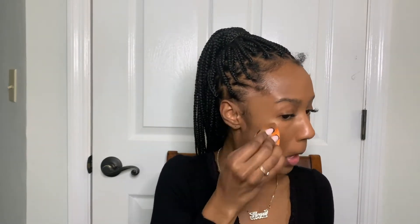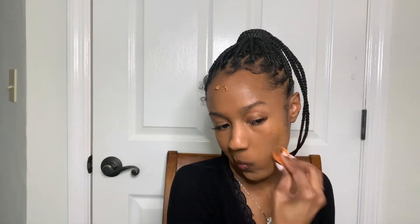It kind of matches my skin but the undertones are a little off — it has like a really peanut butter type of look to it, and I guess maybe my skin color is kind of peanut butter-ish. I just put way too much on my face and probably should have used a brush to blend it out a little better, but I just blend, blend, blend until it starts looking normal.